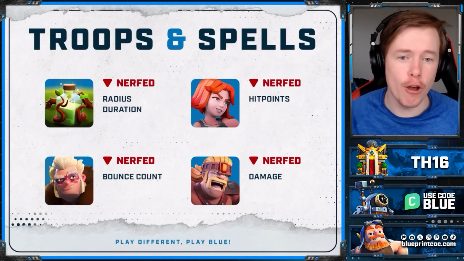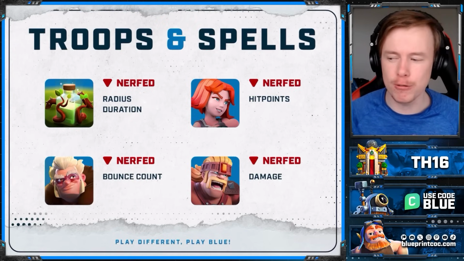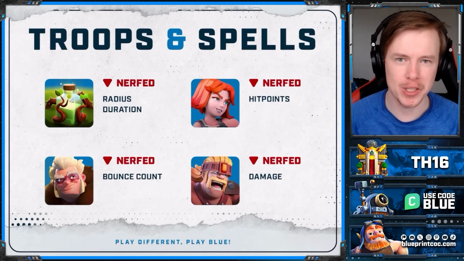The Valk is getting nerfs at Town Hall 15 and 16, 200 hit points each, and then the Super Barb is getting a little DPS nerf just at Town Hall 16, 10 DPS per second.